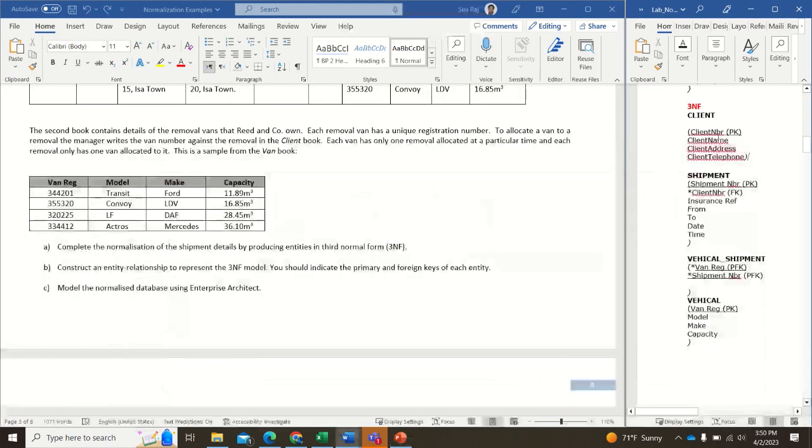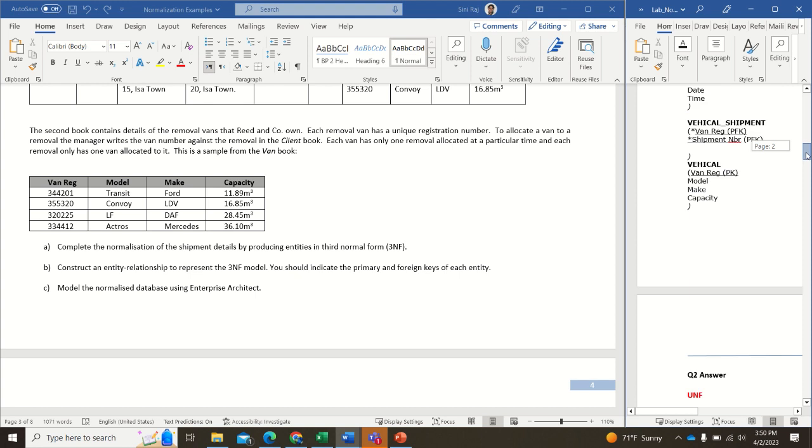So in this example, you have taken this as a separate entity and you have considered the client number as the PK. Now you should have some relationship between this client and shipment, right? So what will you do? You will keep this client number as the FK in the shipment table and put a star, right? So now you have removed the non-key dependencies.